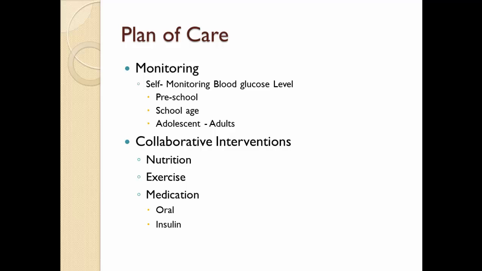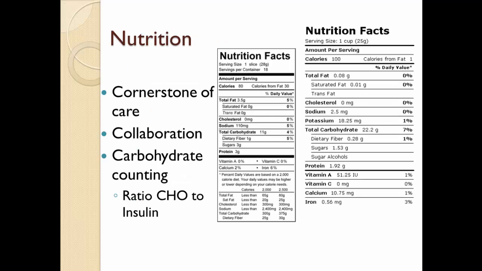So for the collaborative care, we have nutrition, exercise, and medication. These are all cornerstones. All three of these things, patients need to know how to check the blood sugar before they leave the hospital, and they need to know how to take their medications and what is hypoglycemia. Nutrition, they'll get the basics. Exercise, they'll get the basics. Because all of this can be done more in depth in outpatient. You have to think about all this information that they're going to get. What is important? Okay? So let's look at nutrition. Nutrition is the cornerstone of care.